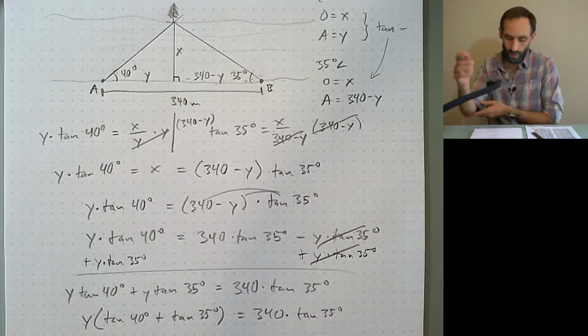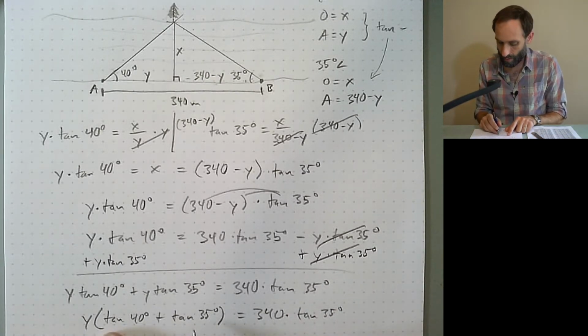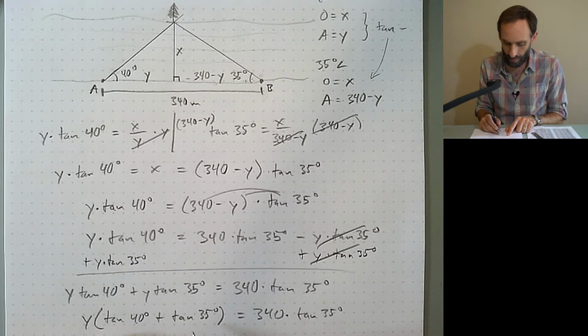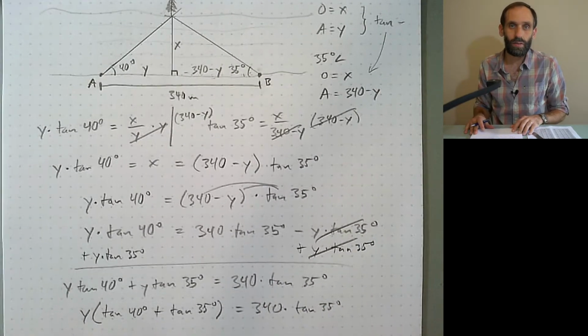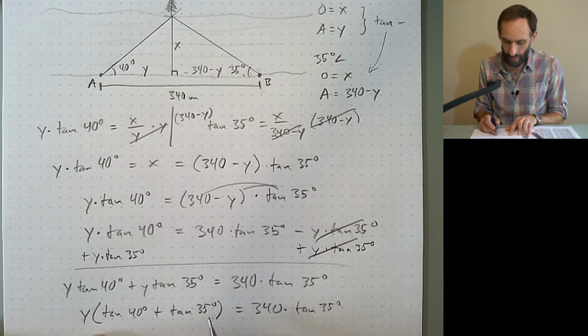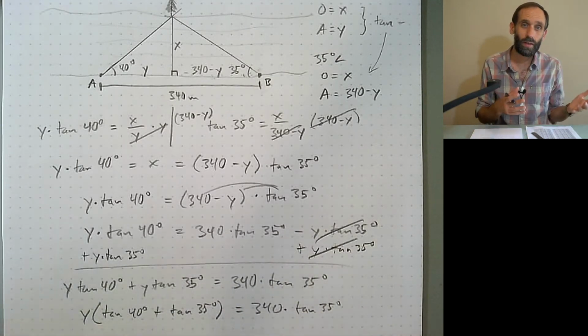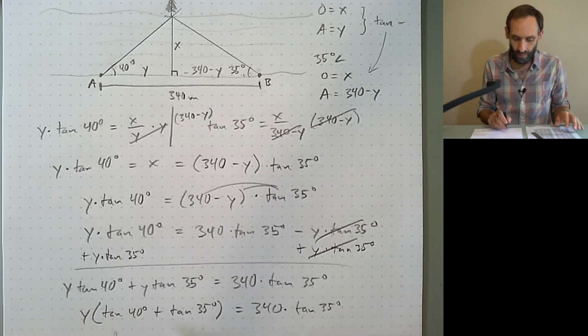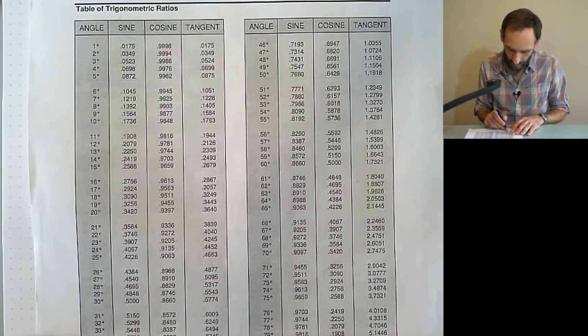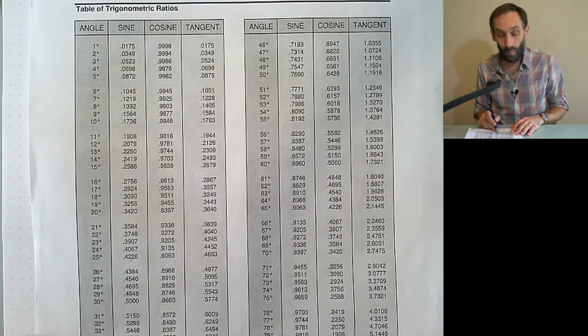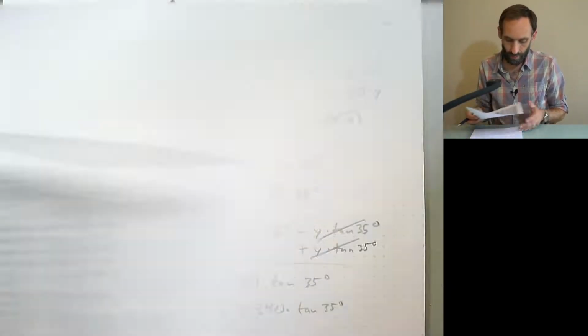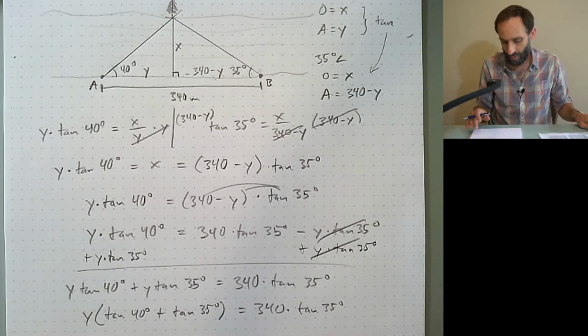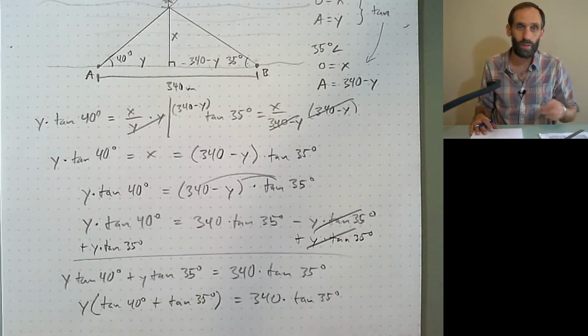Now, by the way, you could go ahead and figure all these out. It might actually make your life a little bit easier. I guess I just like keeping them as they are and plugging the whole thing in my calculator at the end. But these are just going to be numbers, right? The tangent of 40 degrees, we could just look it up and instead of writing that out, just write 0.84. That would actually be less writing, so you're welcome to do it that way as well.